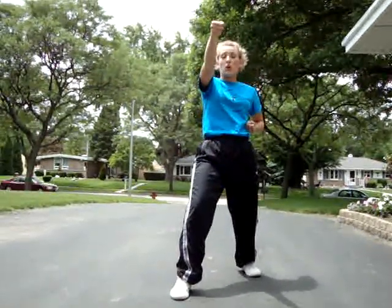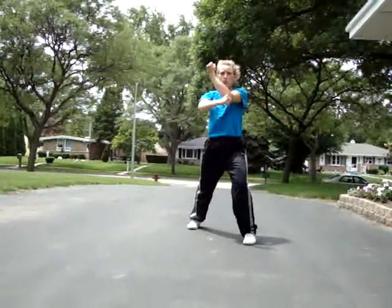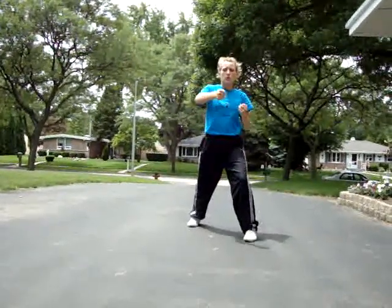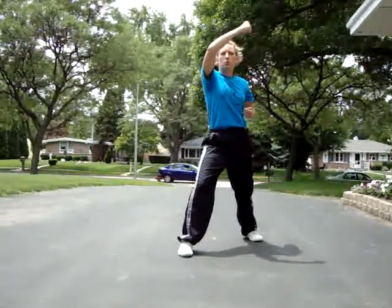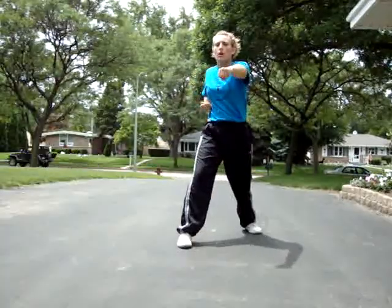Then you go into your slow high blocks and slow reverse punches. One, two, three, four. Point one, two, three, four. One, two, three, four. Point one, two, three, four.